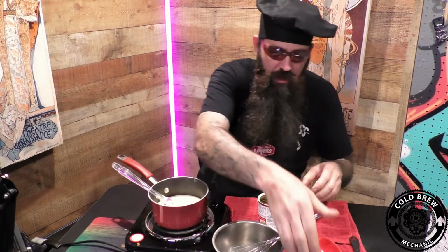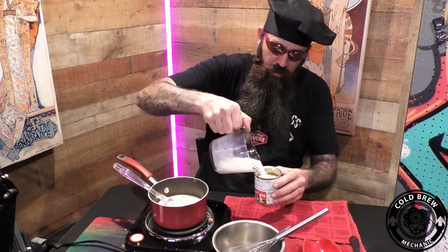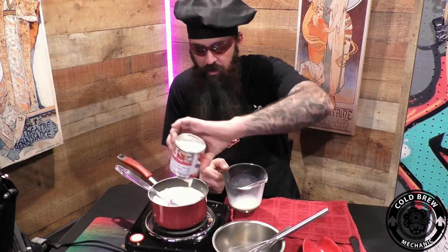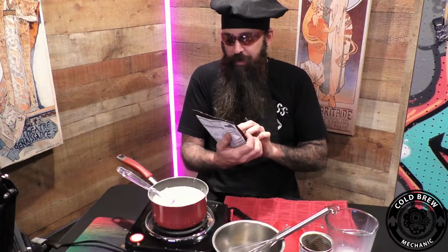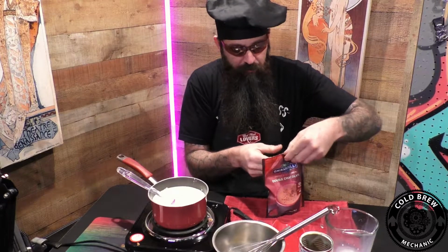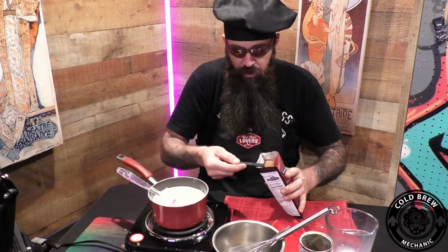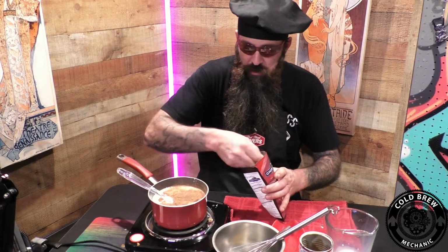So, one can sweetened condensed milk. One can of regular milk. I've only got a splash of milk left in there, so I'm just going to throw that in there because I'm naughty like that. And Ghirardelli Premium Hot Cocoa Double Chocolate Powder. I've experimented with a few different chocolates, and I found this one suits my taste buds just right. So we're going to do 3 tablespoons.